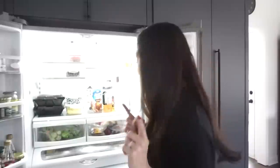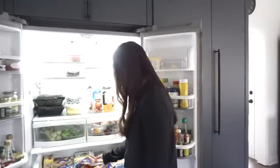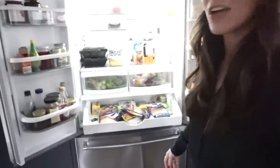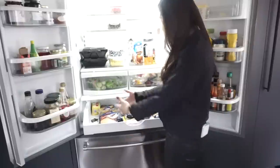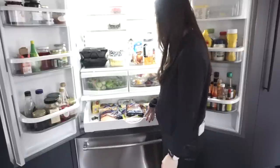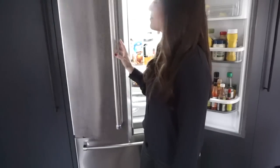We need to make over the refrigerator. Let me know in the comments if that is something you want to see — I'm dying to do it. Look at this drawer — it's completely full. Look at this mess. Look at this drawer full of cheese and salami, it's a complete and utter disaster.